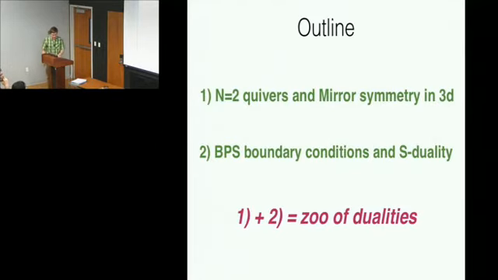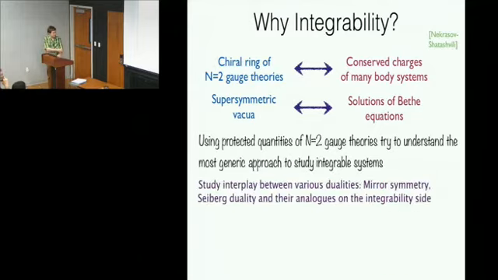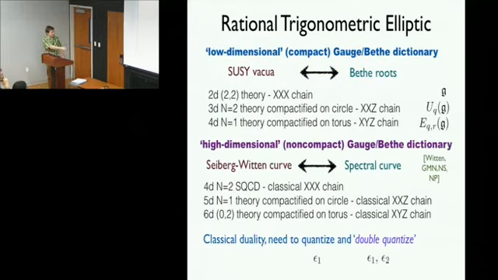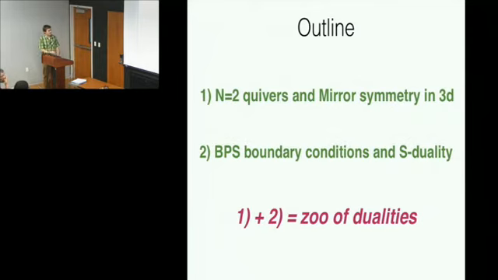And yes, as Vasily commented yesterday, if you look at the 5-dimensional prepotential, its perturbative part contains the 3-dimensional twisted effective superpotential. So one story is embedded in the other, but it's slightly non-trivial. Right. So first we start with the 3-dimensional N=2 theories and their quiver versions. Then we look at the BPS boundary conditions of a 4-dimensional theory, and how to get a 3-dimensional theory from there, and how the interplay between 1 and 2 will give us more nice symmetries and dualities between the theories.